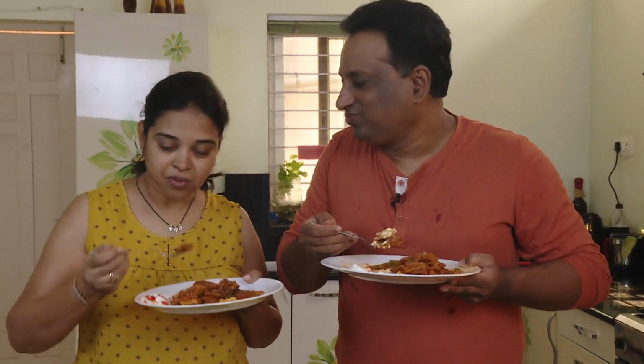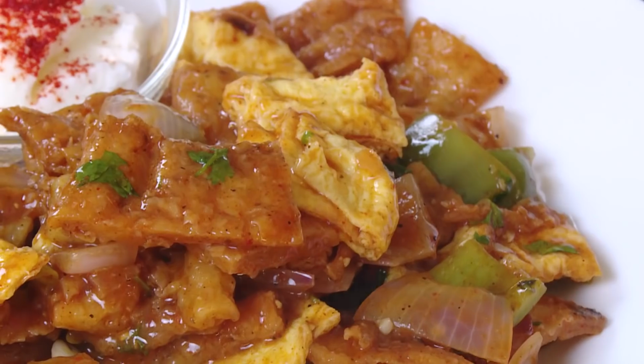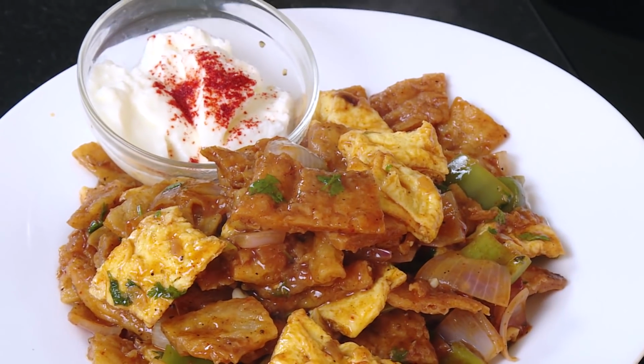How's it been? Isn't it good? The way you like it. Crispy, crunchy, yeah. Chatpata. Today, we're going to do something chatpata, because Queen Victoria loves a lot of snacks and chatpata things. And we're going to do it with leftover parotta. We're going to make this awesome egg chilli parotta.